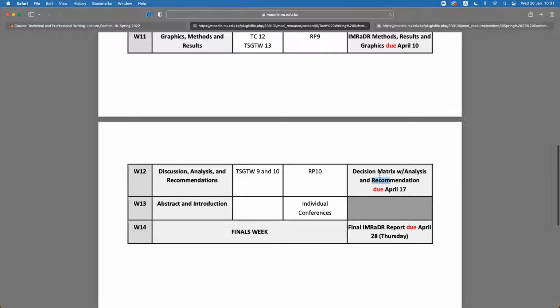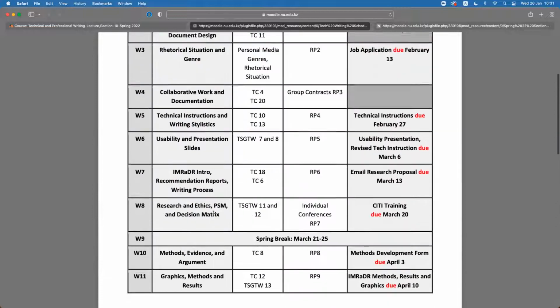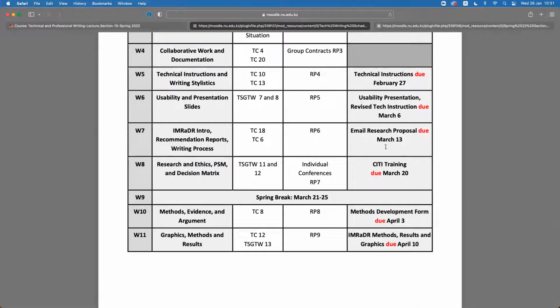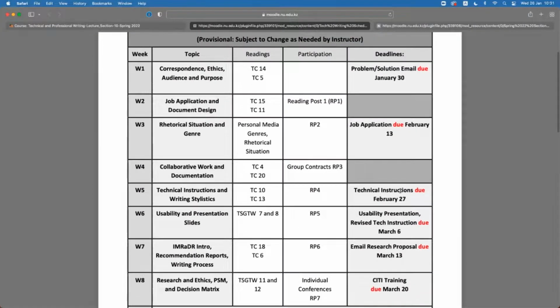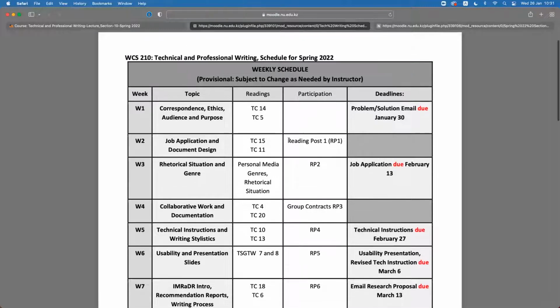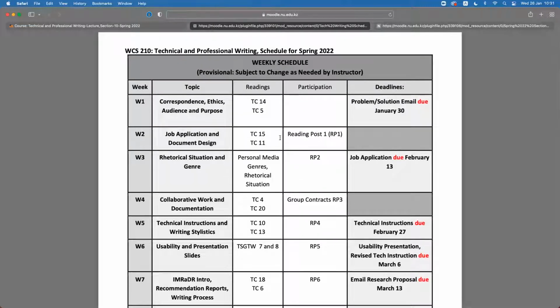We have shortened the semester. We cut out a conference poster that was due here. We cut out the full draft of the IMRAD report that was due here as well. We cut out a memo that was due here. And we also cut out some readings and a reading post. So it definitely should be easier to accomplish this class now. And it should make sense now that it's 2 weeks shorter.